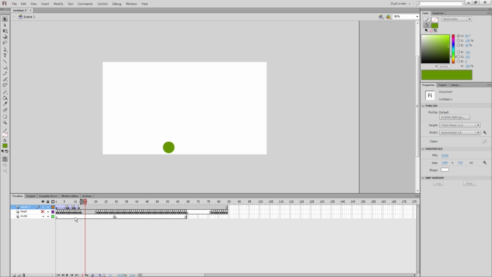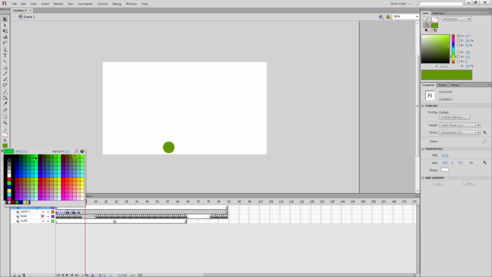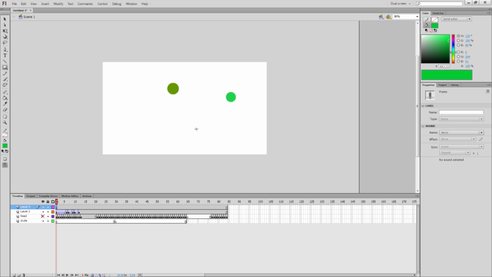And the way I myself would do it is, I'm gonna make a new layer, and I'm gonna grab a different color, and I like green. This is my favorite color, which is why I use it a lot. So I'm gonna do exactly the same place, but one of them is gonna be tweened, the other one's gonna be frame by frame. And right now what I used was the free transform tool by pressing the letter Q, and it makes you make them go bigger or smaller, as we discussed before.